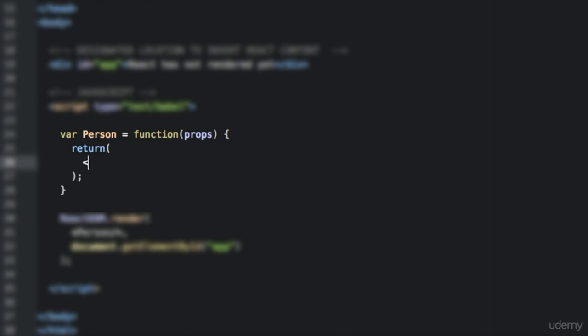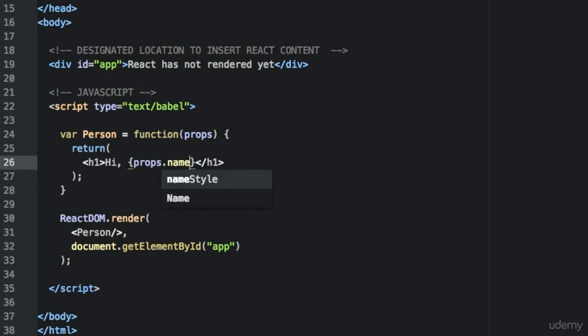Next, let's set up an h1 tag. We'll say hi. Then we're going to put in some curly brackets. This is going to be a JavaScript expression that we want to evaluate. Our props argument is going to be a JavaScript object. Keep that in mind, and I'll open up the console in a bit to hopefully bring some clarity. So our expression will be the props JavaScript object we want to evaluate, and then we'll say .name. We are saying that on our props object we want to evaluate the value of the name property on that object. Currently, we do not have a value, so we need to pass that from the top down.